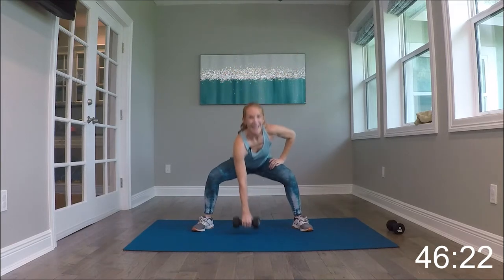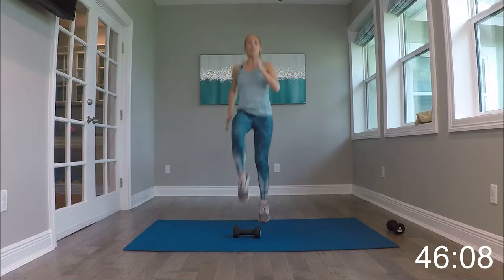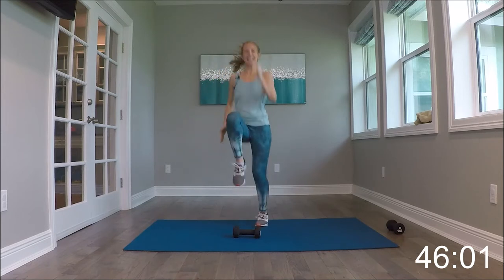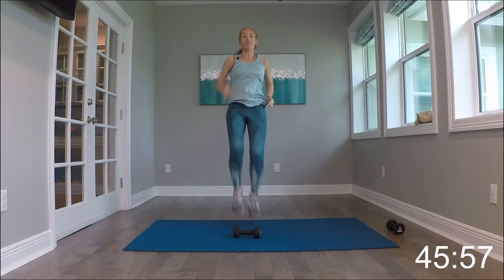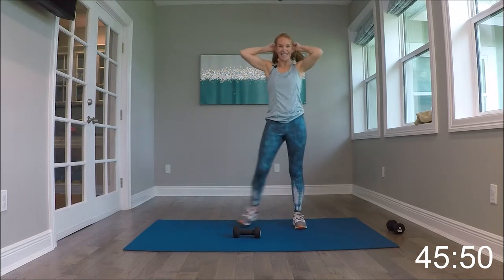Remember, in between each one of these exercises, we're going to be doing high knees for this whole first set. That's our cardio blast. Almost there. And relax it. Give me some high knees. Now remember, if you don't want this, you keep it right here. Here's your low impact. Get them up. You've got 7 more seconds, then you get a 20-second break. And relax it. Good job.